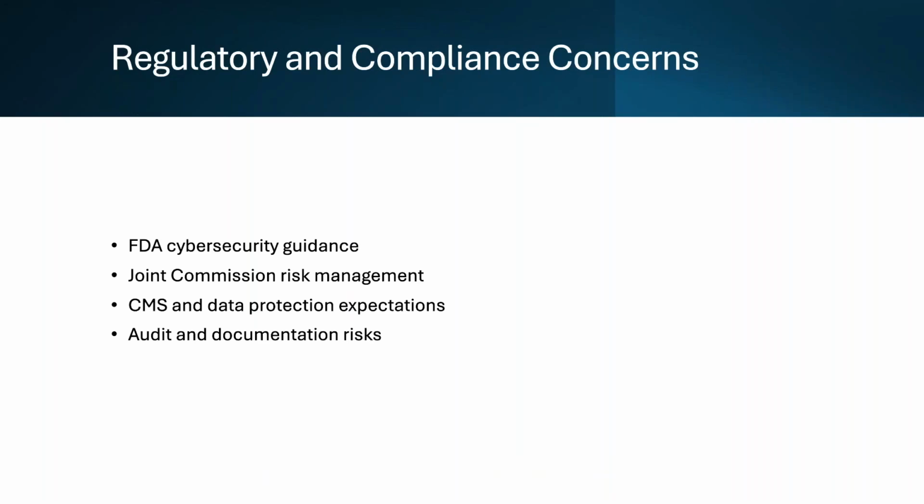Finally, audit and documentation are critical. Regulators want clear records showing risk assessments, patches applied, and incident responses and mitigation steps taken. Gaps in documentation can result in fines, corrective action plans, or operational restrictions. So overall, cybersecurity risks in embedded operating systems aren't just technical issues. They carry significant regulatory compliance implications that HTM professionals must manage proactively. Your documentation and risk management practices are your defense in an audit or investigation.